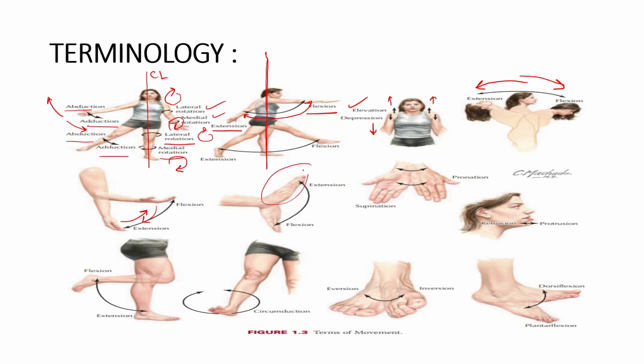In case of palm also, we can move the palm in extension, like this movement also can do, and flexion also can do if we make our palm downward. If we make our hand shake like this, the upper portion of our hand we are showing means pronation. If the palm portion we are showing, that is supination.